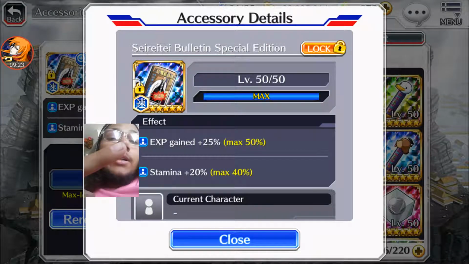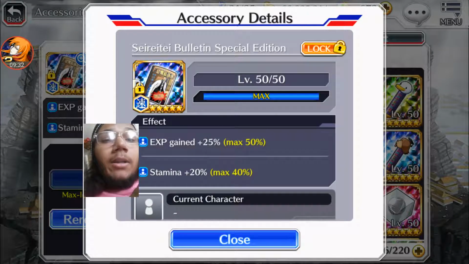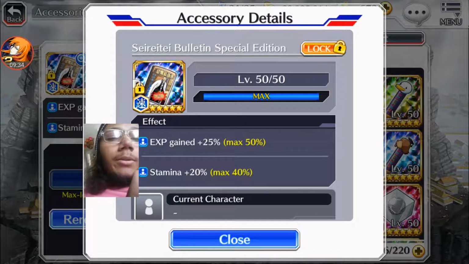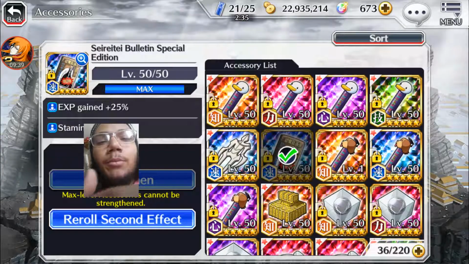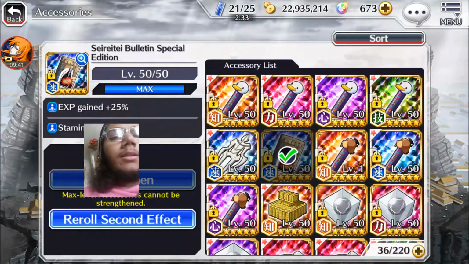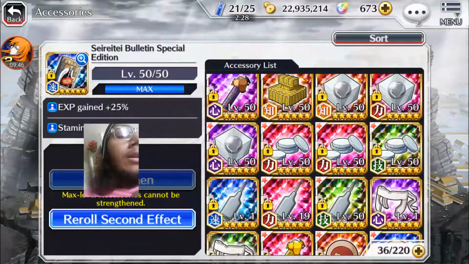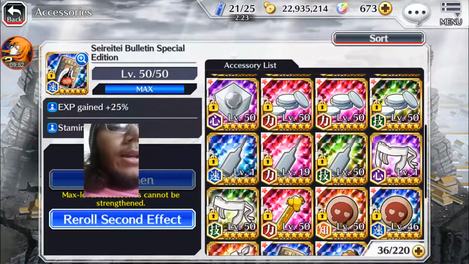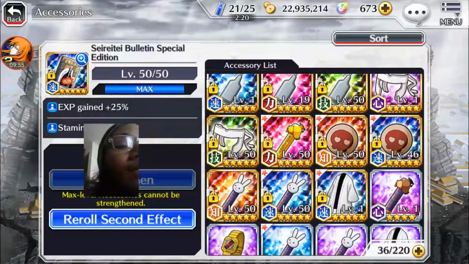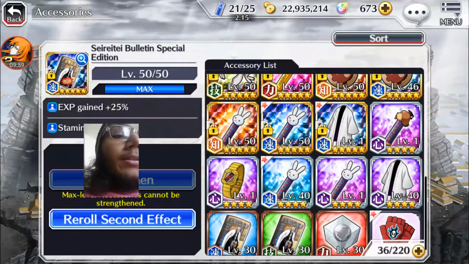Right here you can see that it gives a regular character that is not speed or blue 25% XP. When you're using accessories, make sure you match them up with the character's attribute, because it will double the stats of the item that you equip. If this thing does not start, there we go. And it's still doing it. But either way, I'm going to show you.